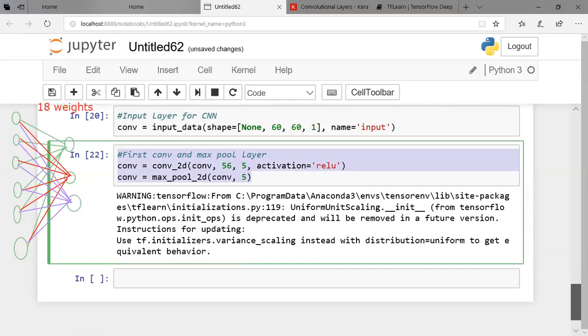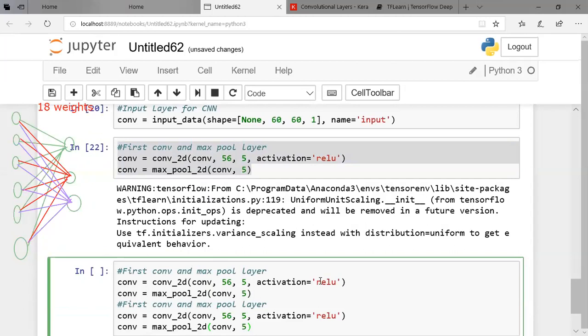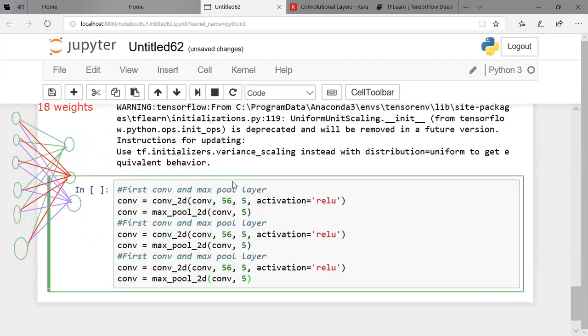Suppose I am defining 3 or 4 convolutional layers, right? So first I defined previously, it will be second. I'll explain it, just wait. It will be third, it will be fourth. It is a total of 4 layers I am defining.